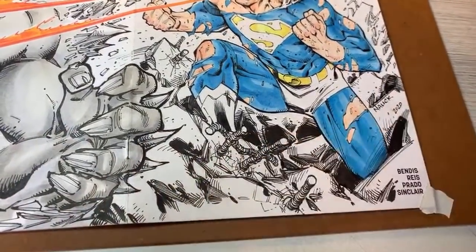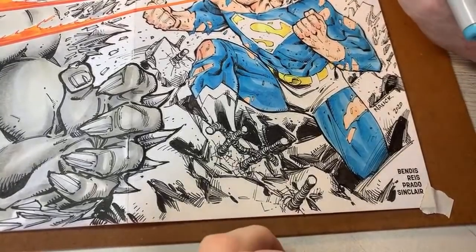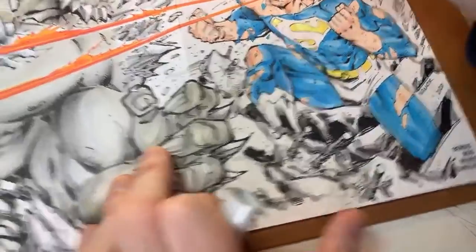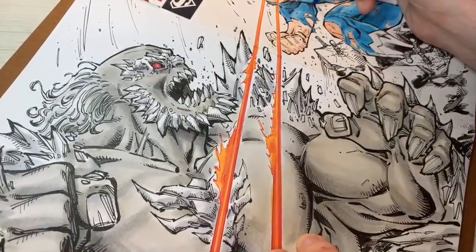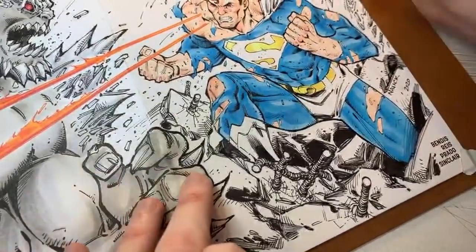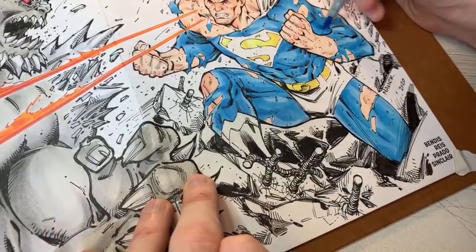How many hours would it take you on average to pencil and ink one comic book page? It takes me about one full day. It averages out to one full day to pencil and ink a comic book page. Not that I pencil and ink in the same day.